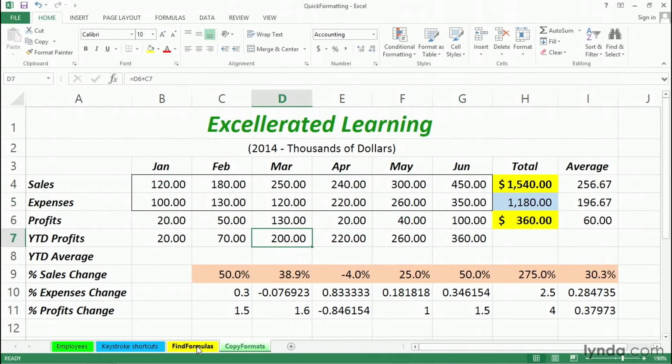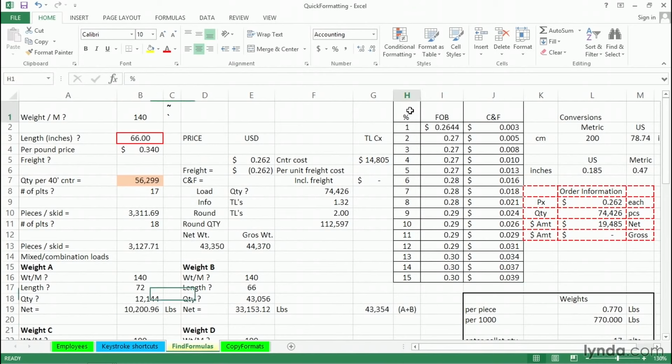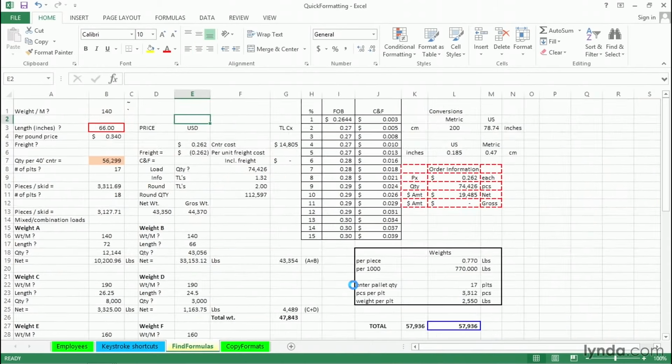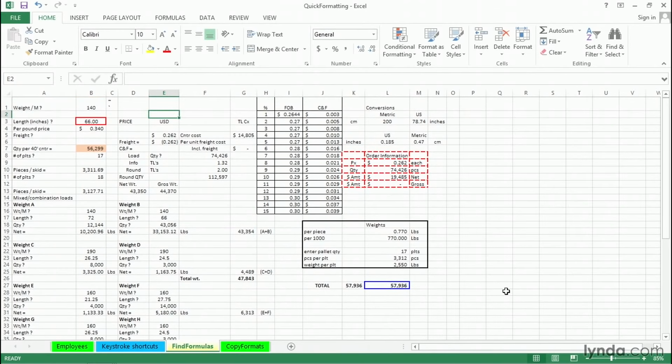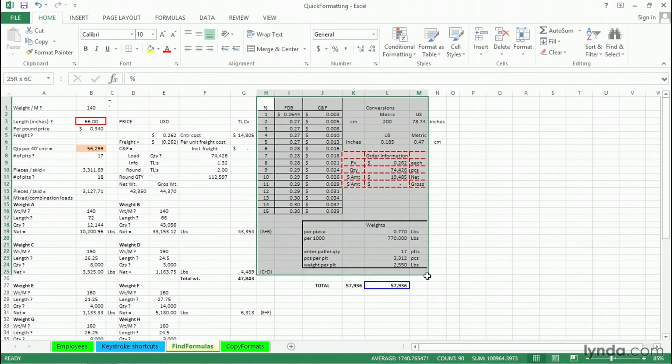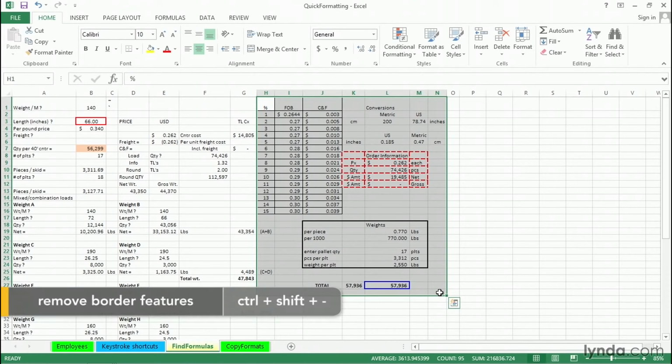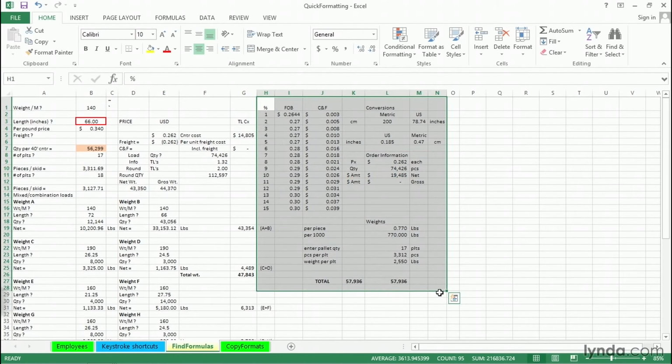Now, on a different worksheet here, we've got border features in effect. Here, we've got some different kinds off to the right and another one below and so on. We might want to remove all border features. I might zoom back. We've got some others here. We could do the entire worksheet or maybe just some of them. Highlight the relevant cells or maybe the entire worksheet. Maybe we want to get rid of just these border features here. Notice that they are different kinds. To get rid of any border feature, it's Control-Shift-, or it could be described as Control-Shift-_. All border features are removed regardless of what type they were. Let me undo that again, Control-Z.